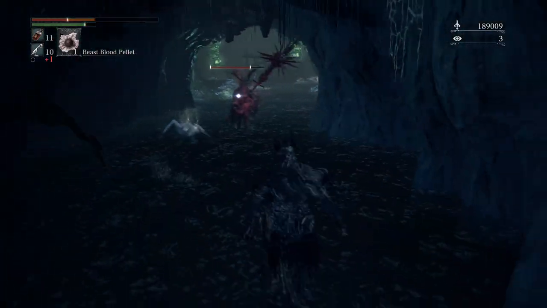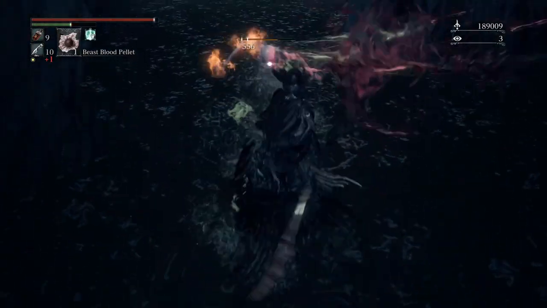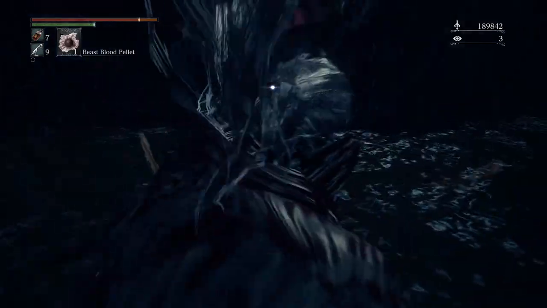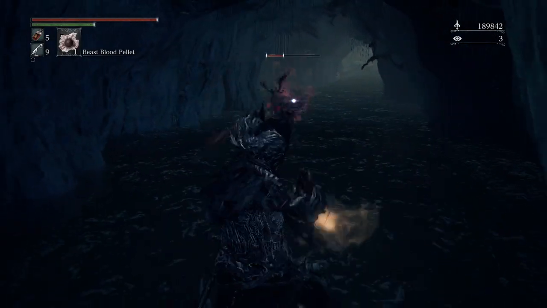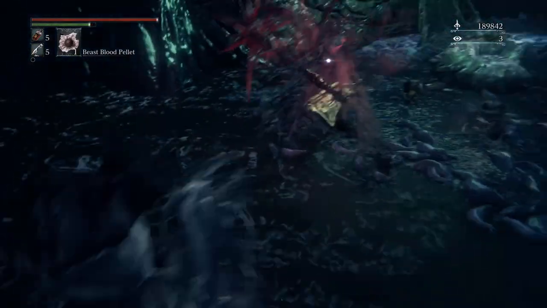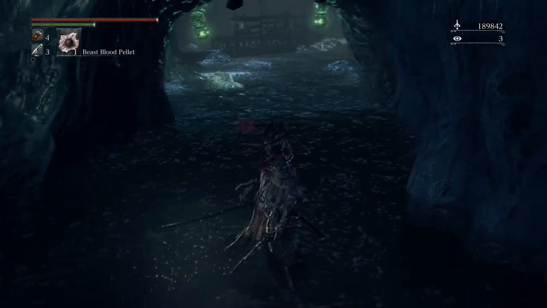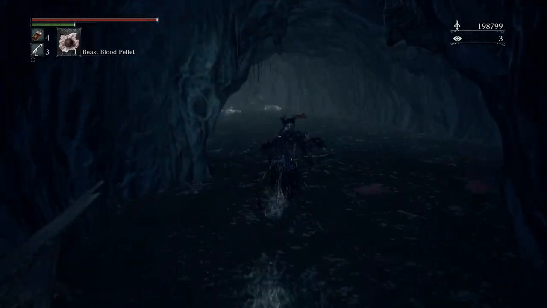Oh yeah, he has some ungodly amount of poise. Did that to get rid of him. Heal. Heal. Nope. Bloody trousers. That's two of the bell rings.